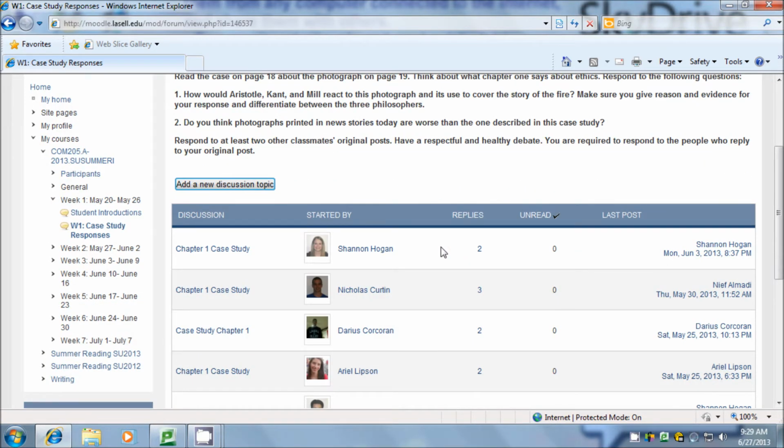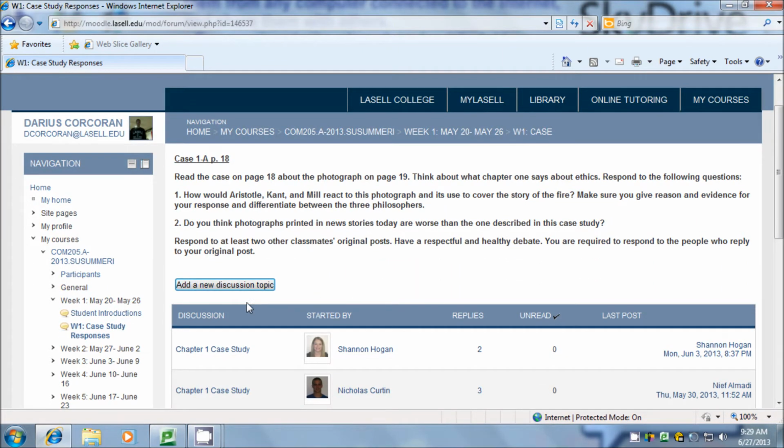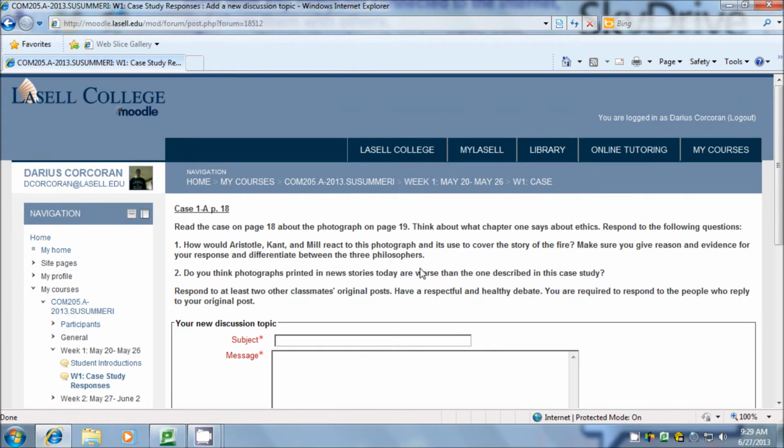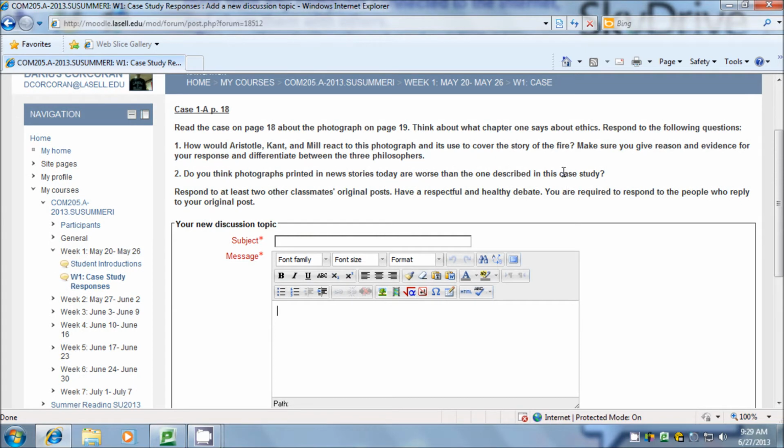So the next thing on our agenda is to learn about how to post on a discussion board. After you read the assignment that your professor gives you, there's a section here called Add a New Discussion Topic. When you click on that, once the page loads, it's going to keep the assignment up here so you can refer back to it when you're making your response.